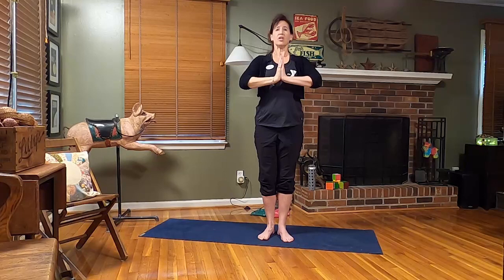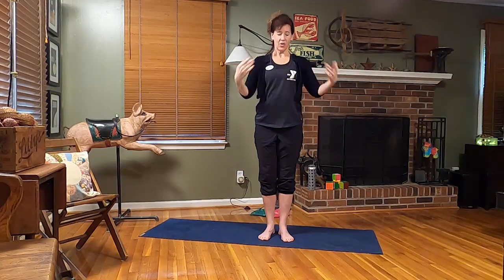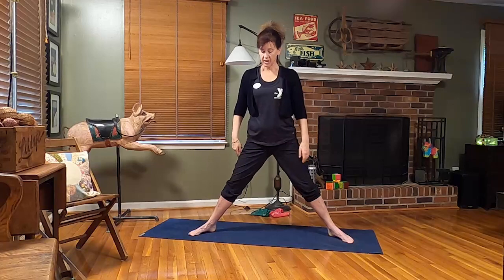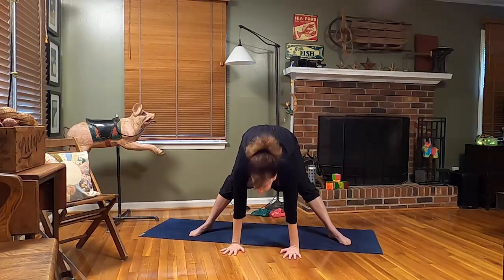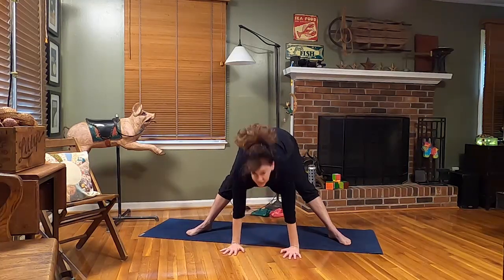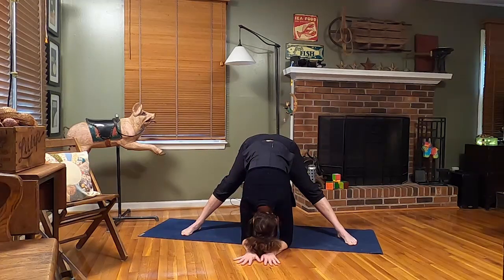Finding your center. Excellent. Lift tall. And relax. Good. Big wide step with those feet. Reach those legs out. Float those hands forward to the floor. And we're just gonna look behind you. So relax your neck. There we are. If you can, you can drop into ostrich. Maybe those elbows can come to the floor.